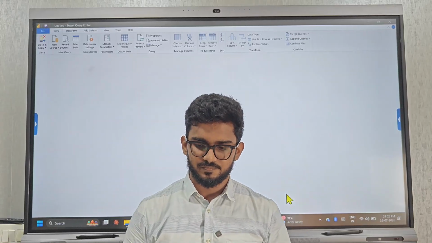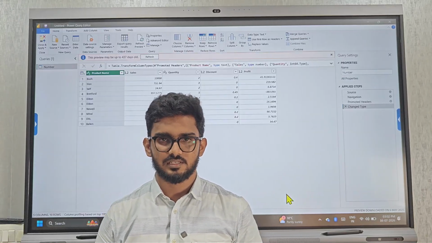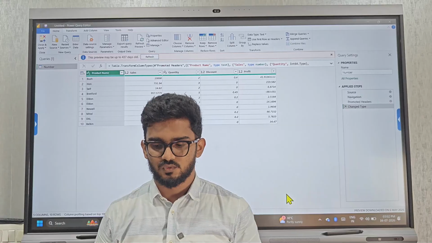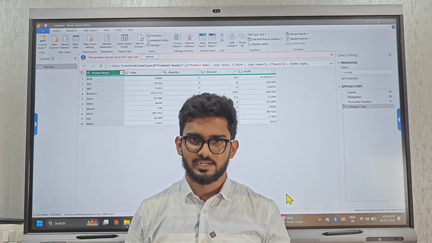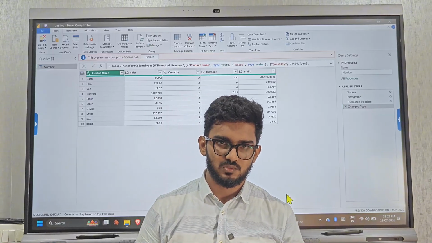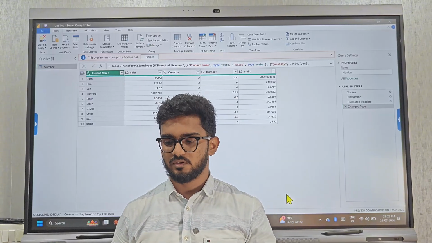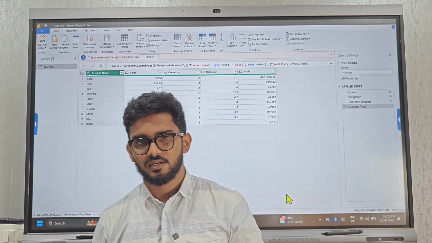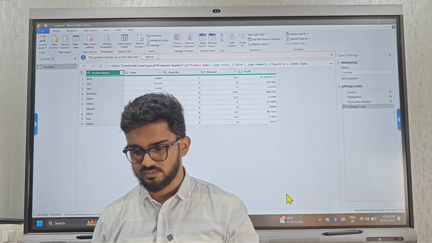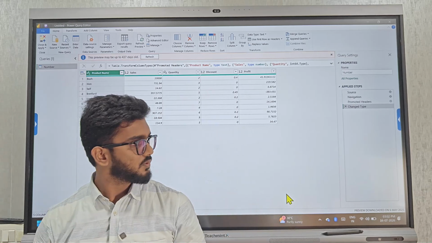If you remember, this is something we started understanding in the last session, what is the use of Power Query Editor. In short, it is an ETL tool where we extract, transform and load, and right now we are trying to transform, or you can even call it cleaning, numerical data. What are the possible ways we can clean numerical information? Alright, so let's have a good look at the data.